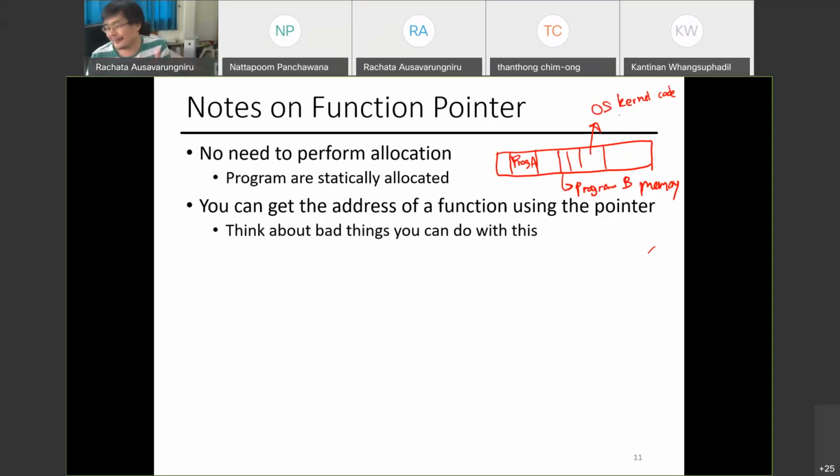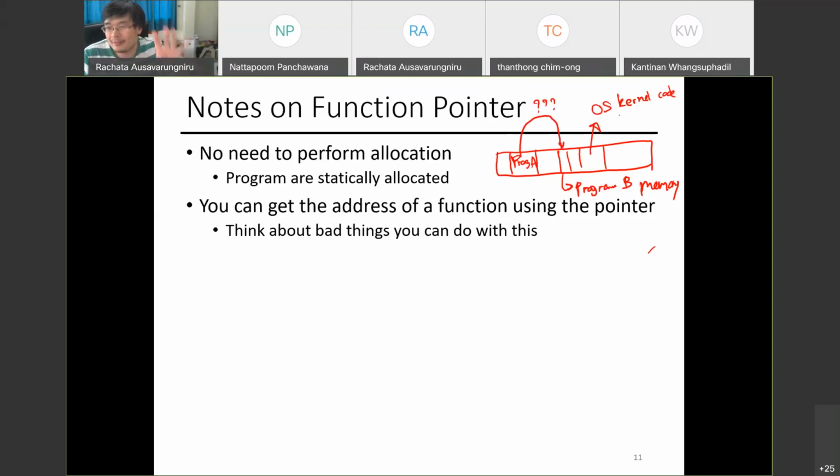So if you point the pointer to a wrong address, for example, if you're running program A and it somehow points here, this is not safe. Why is that not safe? Well, you are trying to point to the other program's function.